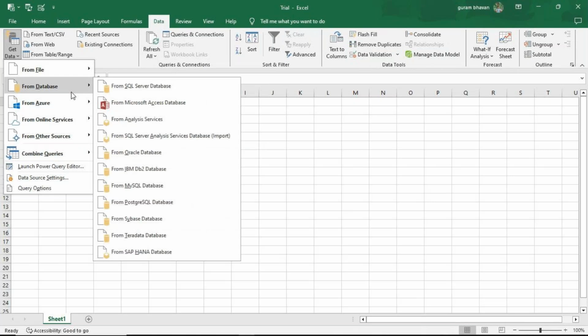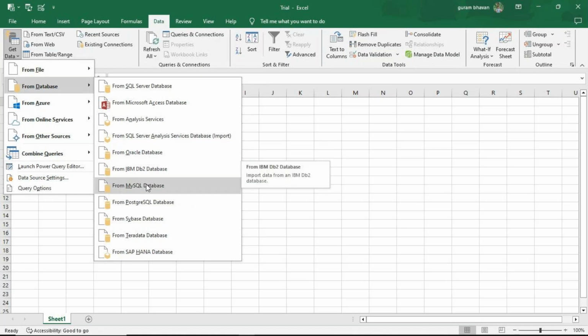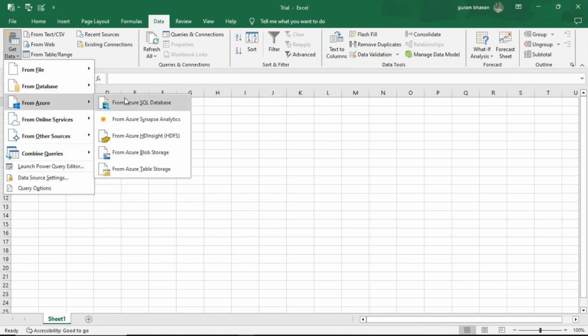Databases: SQL Server, Microsoft Access, SQL Server Analysis, Oracle Database, IBM DB2, MySQL, PostgreSQL, Sybase, Teradata, SAP HANA. From Azure services: Azure SQL, Azure Synapse, Azure HDInsight, Azure Blob, Azure Table Storage.